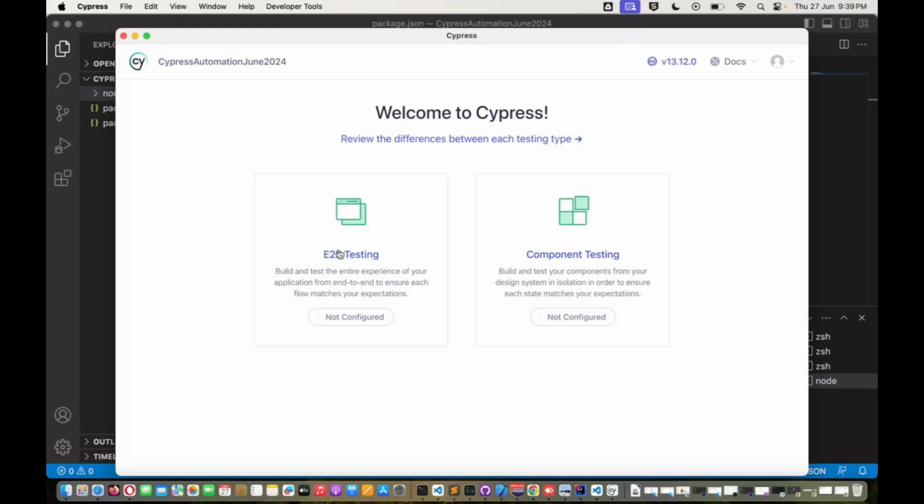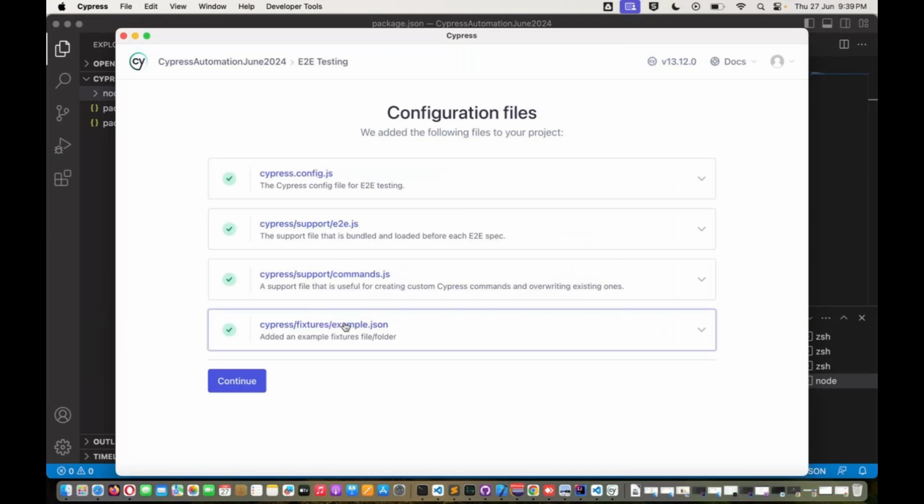So click on this. Now you see that a total of 4 files are getting added.